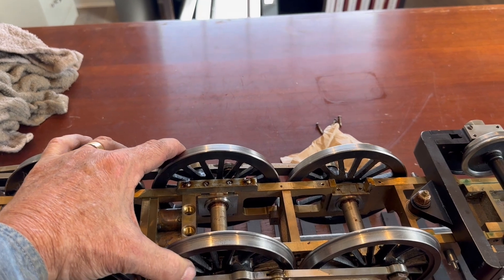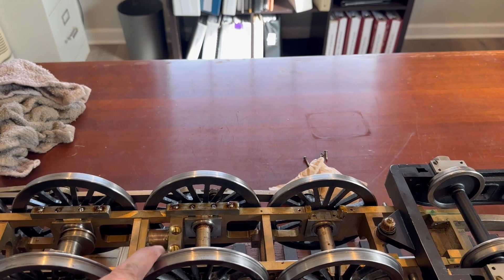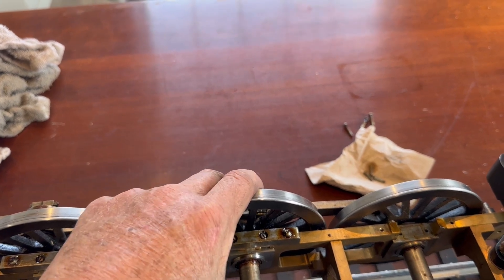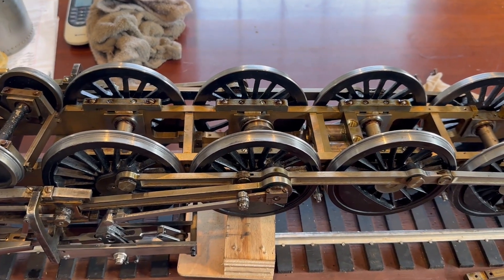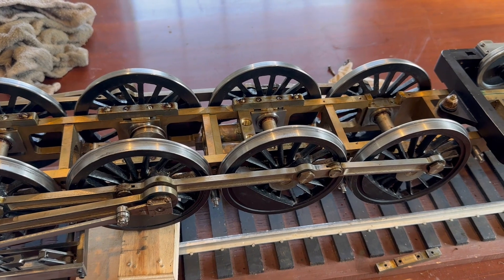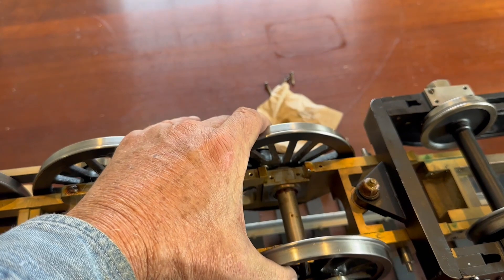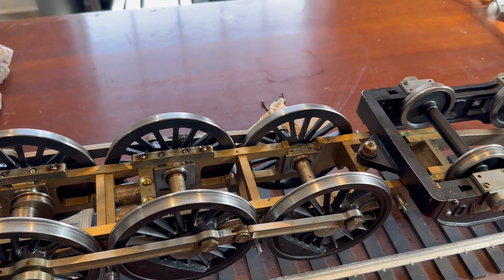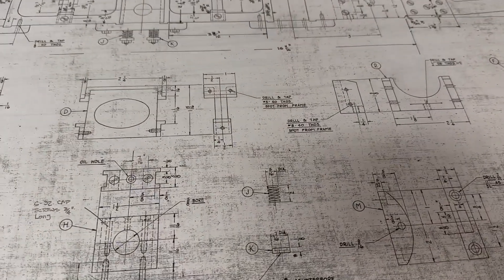So I wanted to tell you what I'm doing right now. I'm working on the suspension system of the locomotive. This is the locomotive flipped inverted — belly up — and you'll see that I've had the suspension system pinned so that it's rigid. That was to aid in building these side rods; I eliminated all the variables I could so I could get those dimensions measured out and proper. But in reality, the suspension needs to have some movement so as it goes down the track and the track's not level, it can adapt.